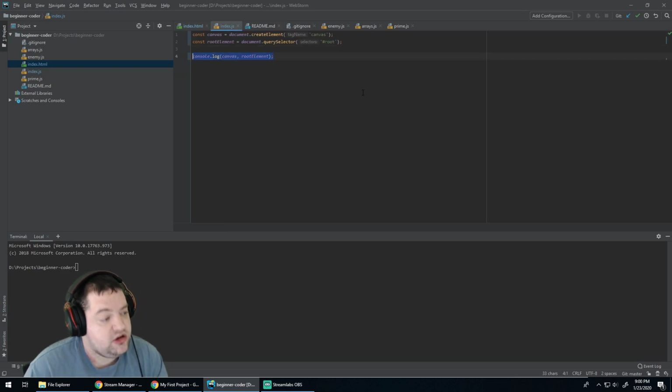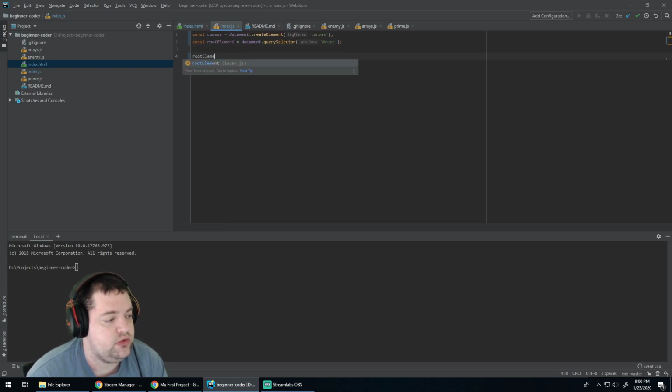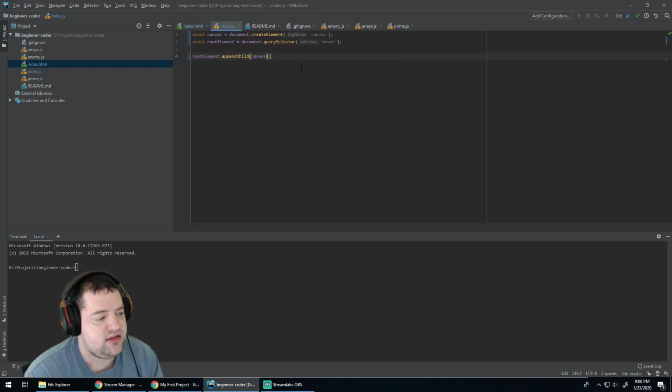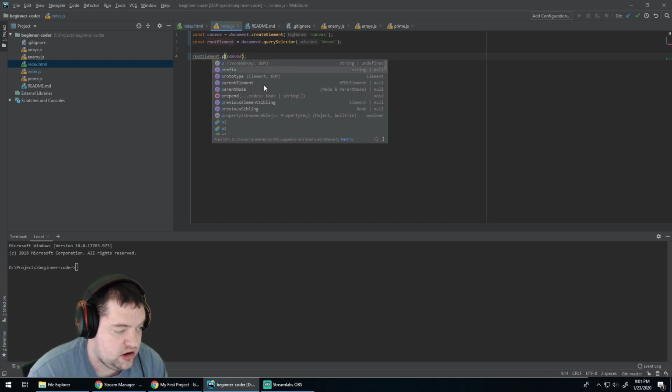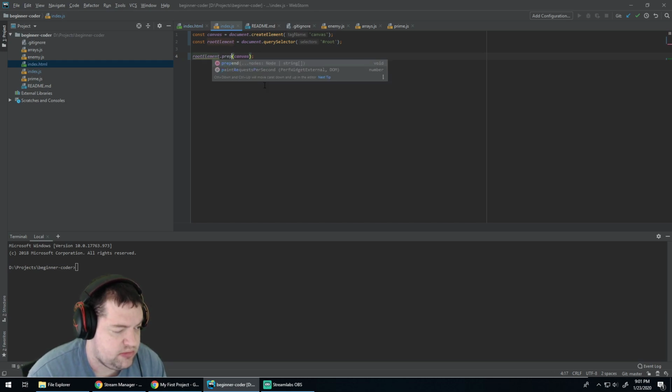So now what I'm going to do is I'm going to attach it. So I'm going to do rootElement.appendChild, and that's going to append the canvas as a child. And append meaning it would put it at the end. So if the root element already had a bunch of things in it, it would put it as the last one. There's not a prepend.